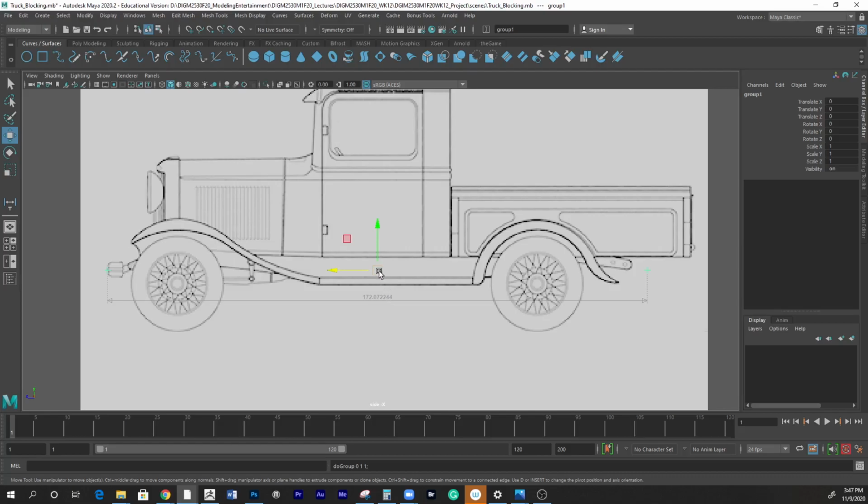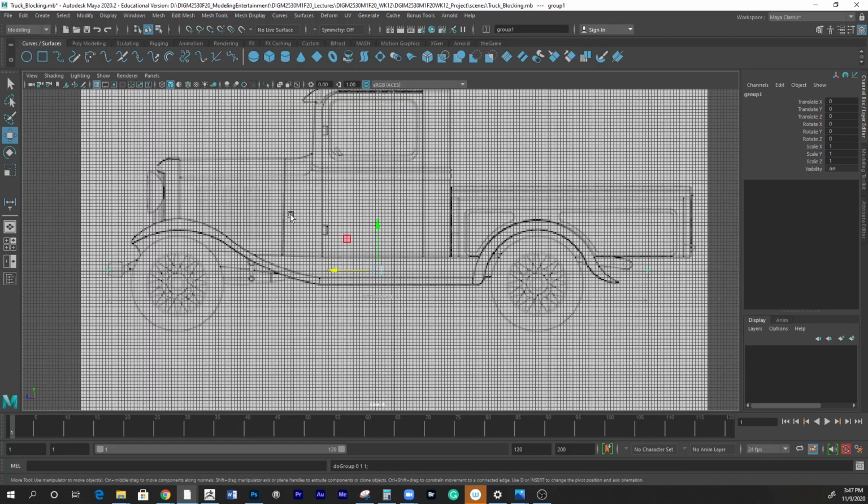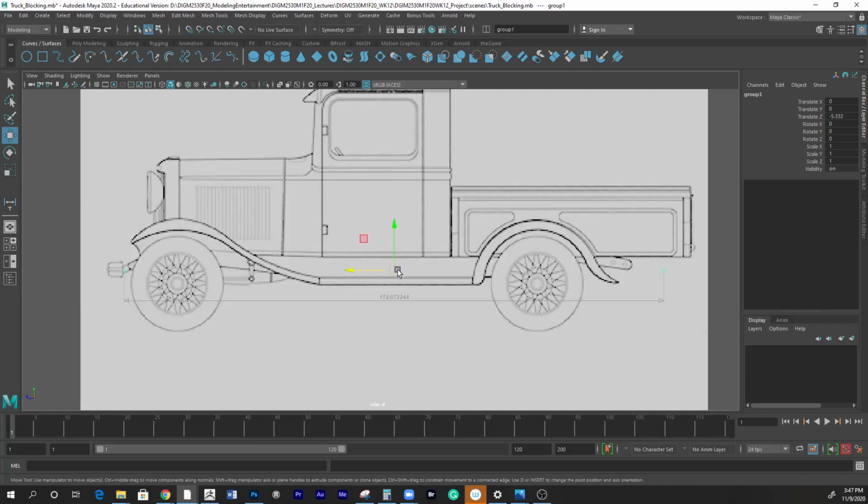So the reason that we do that is because of this, I want you to move this center. I hold the X key so that it snaps to grid right there. So now when I move it there, what's happening is the left and right from this locator to the center will be equal to the back locator to the center. Does it make sense, guys?